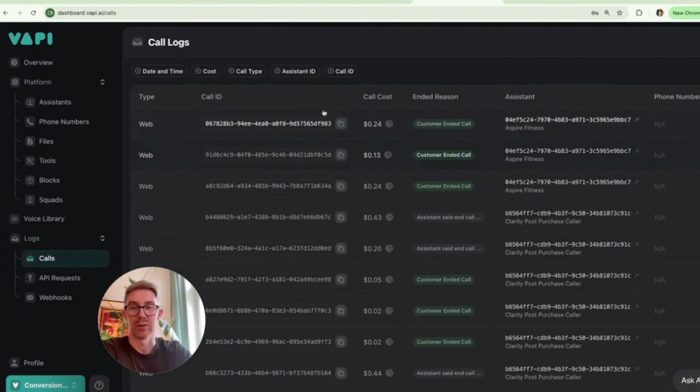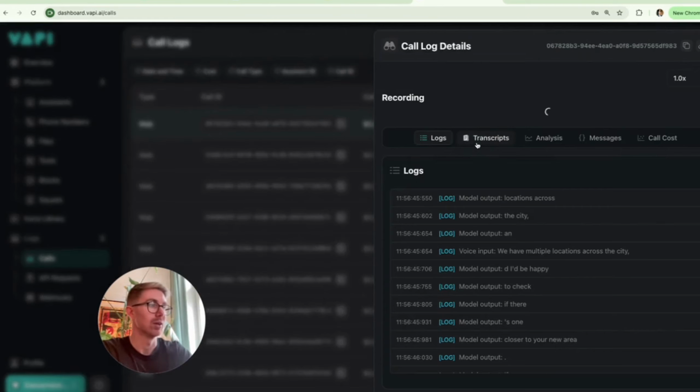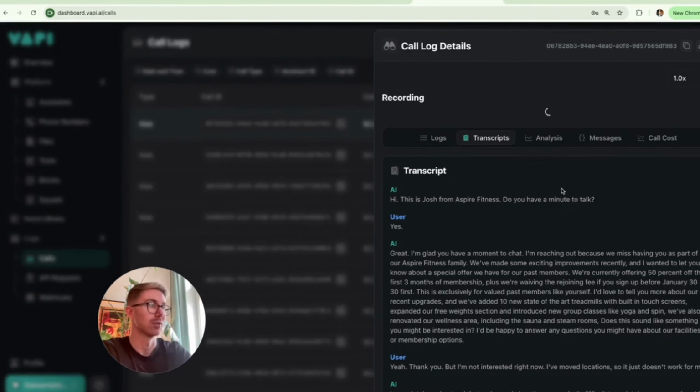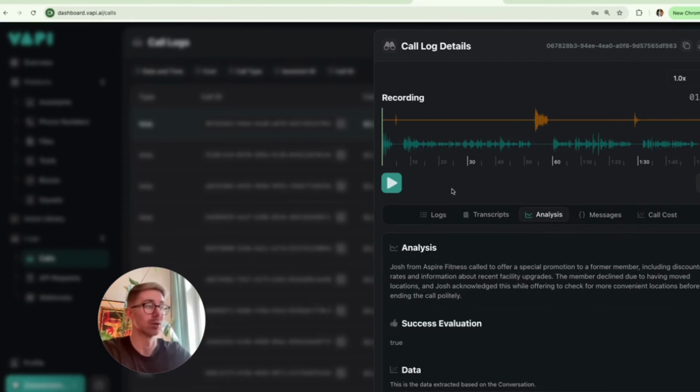Just as a reminder as well, under your Vapi dashboard, you actually always have access to this information under logs. So if you click into logs and go to calls, you can actually expand any of these calls. You will see here you have the full transcript of the conversation. You have the analysis here as well. And you also have recordings that you can listen back to. So again, really useful if you want to understand how your agent is responding and how it's managing those conversations. And essentially, this is the information that you're taking from Vapi and you're sending it to your Google Sheet.